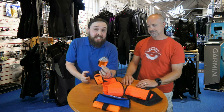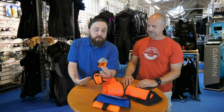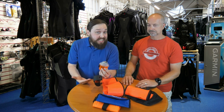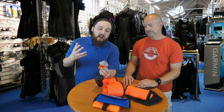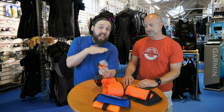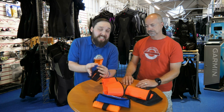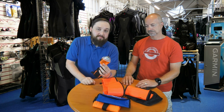So a personal locator beacon is definitely something that I'd recommend at least looking into and investing in as well. It's one of those things I'd rather have it and not need it than need it and not have it. It will get you out of dodge because when you're on the surface, the only thing that's really sticking out of the waves is your head, and it can be really hard to actually spot a diver in the water, whereas if you have one of these, your boat can literally see you on the map and they can come and pick you up.